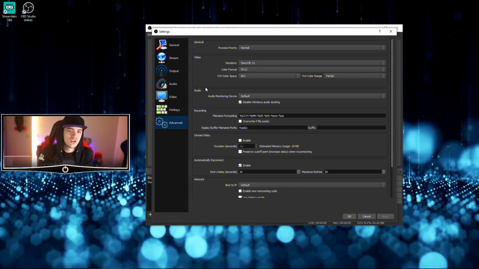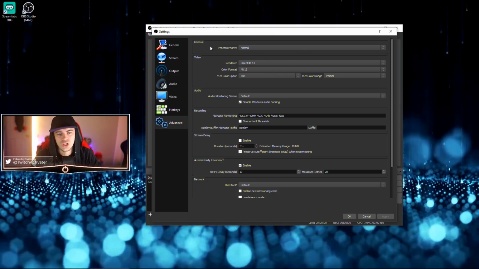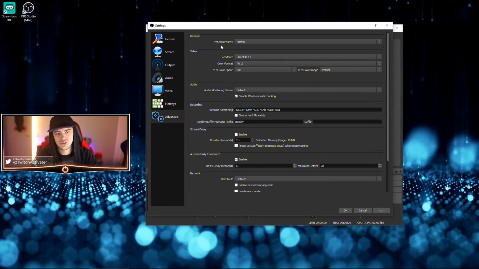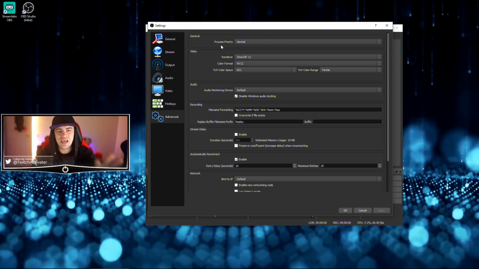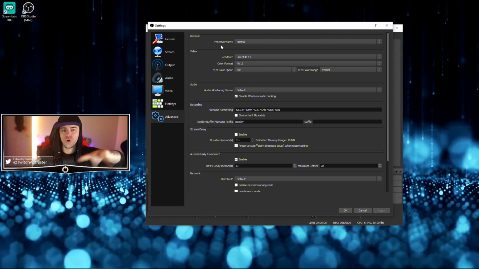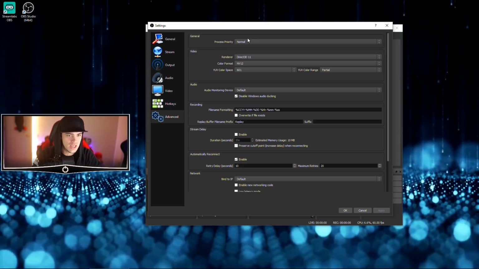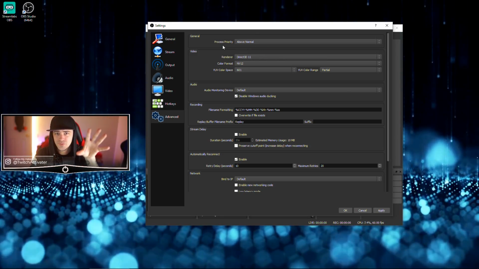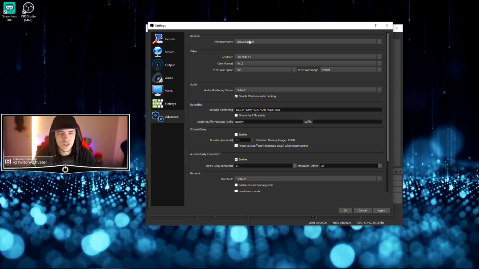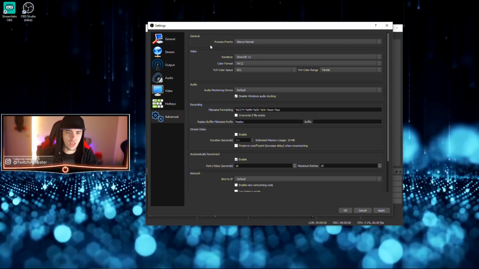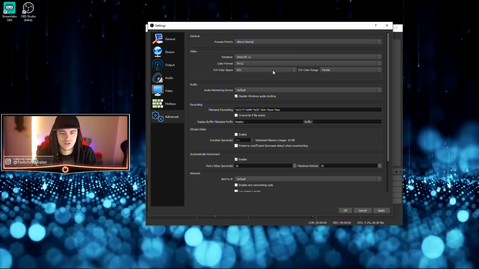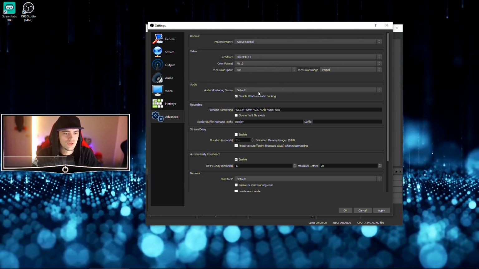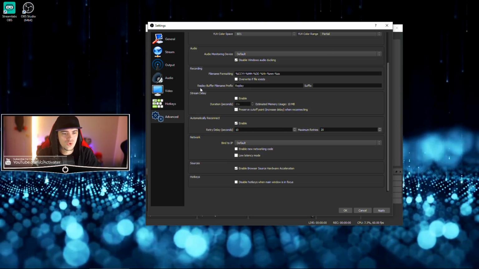Let's see, advanced settings. So down here, you can kind of change how OBS handles on your PC. I have this set to above normal. It's trying to make the app have more priority over apps on your computer or your games or anything like that. For me, I set it to above normal just so it focuses on OBS a little bit more than any of my games or anything like that. Color space, you don't have to worry about too much. It just changes the type of color you use. I would leave it as default. Audio monitoring device, I wouldn't worry about it. All this stuff, wouldn't really worry about.